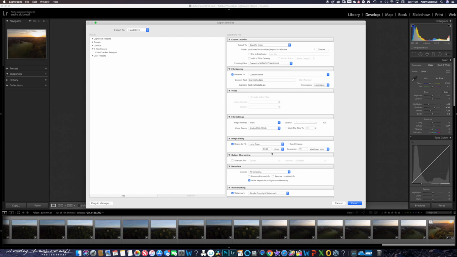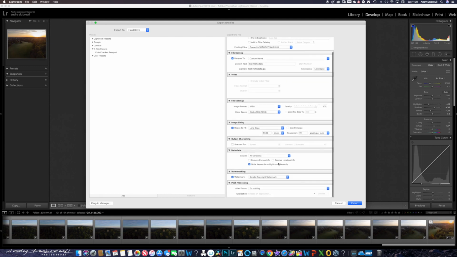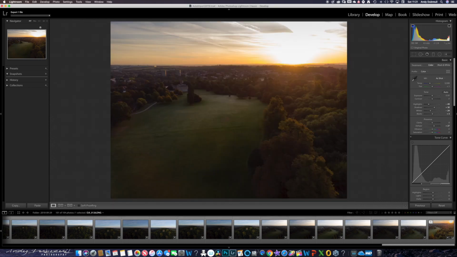And then you have a choice of a watermark. I got one here, Andy. So we can add that, and we don't want to do anything else, and then we click export. You can see up here it's going to do its business.